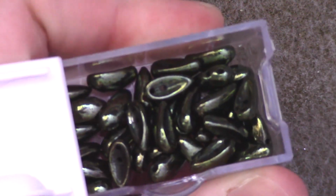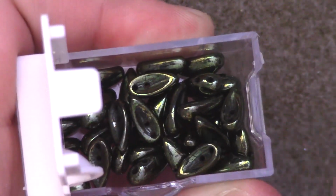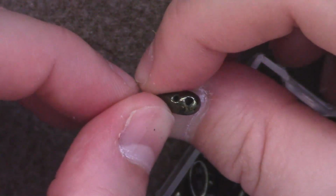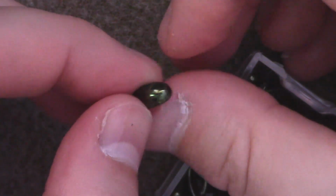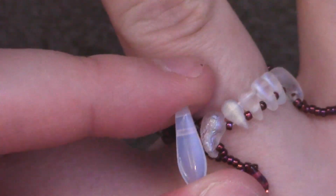You can use chili beads. They have a wide enough profile, though the tooth might be stuck inside the cave in here. You can see how the inside is scooped out, so you might have to add a couple seed beads for spacers if the teeth of the Dropduos hang out. But that's got 2 holes, so you don't have to change anything with the technique there. You can try to use 2-hole daggers, but these things are giant, so they will probably take up a very, very large portion of your hand, which might be something that you're going for.